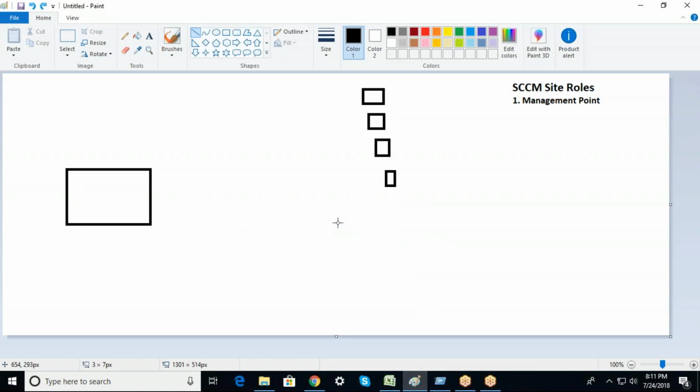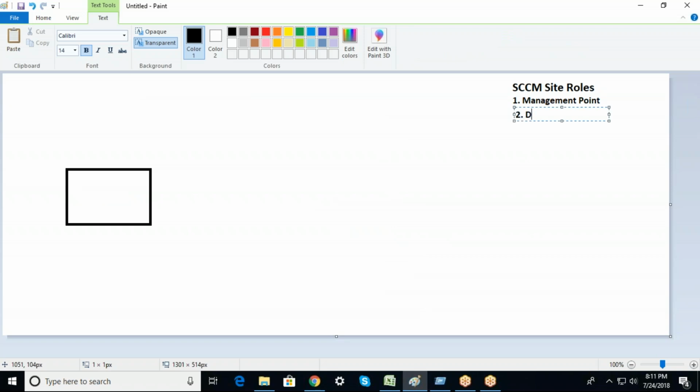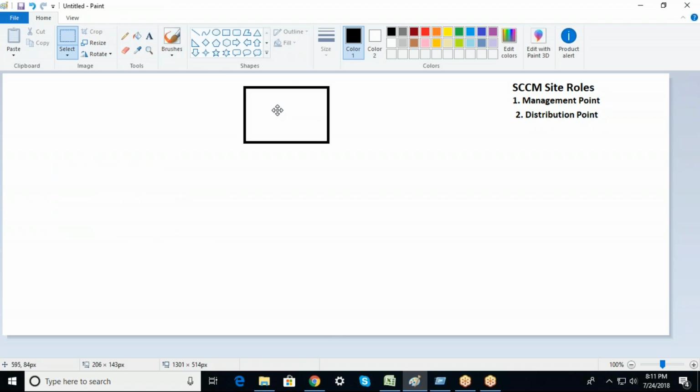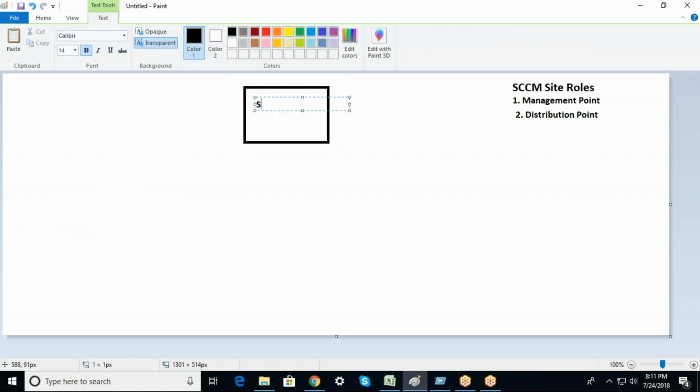Now we'll discuss the second role, that is distribution point. What is distribution point? So SCCM server, let's say this is your primary site server, primary site located in London, right?